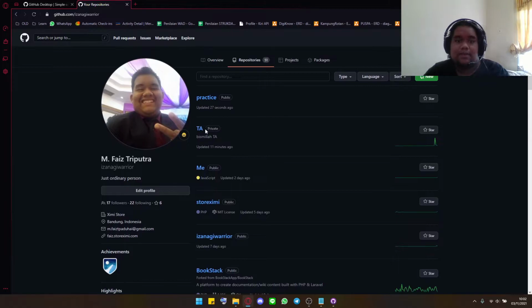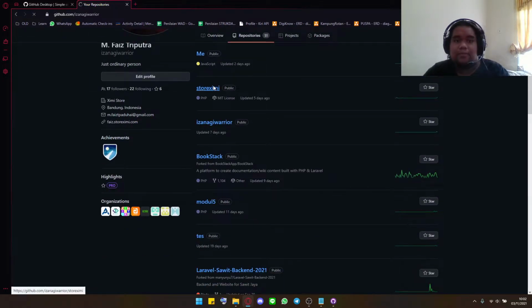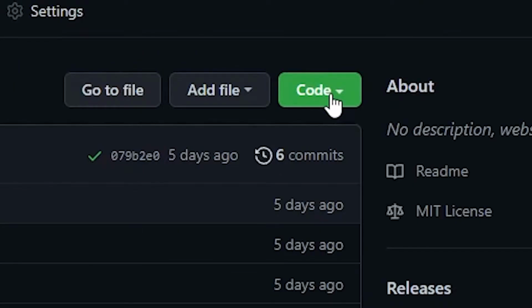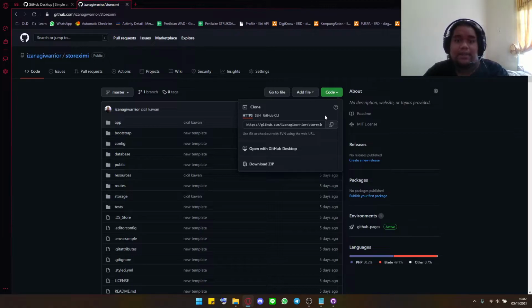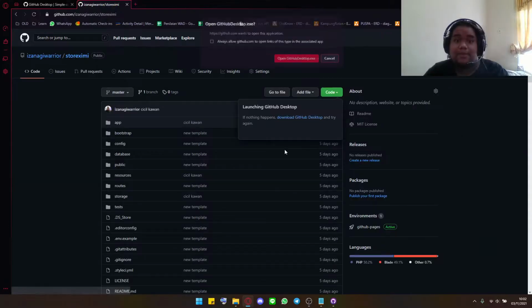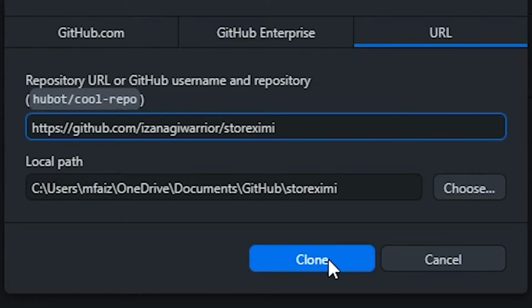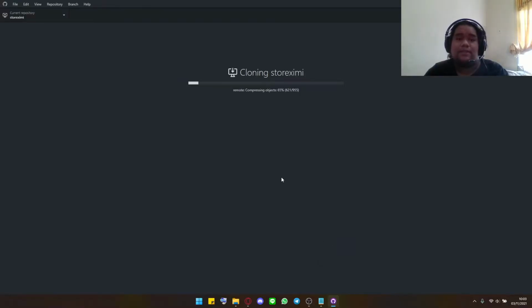There will be some repositories that are already made. So to clone, you can simply click this green button and then there will be open with GitHub Desktop. So GitHub already gives you a very simple way to clone using this GitHub Desktop application. Okay, that's very easy, right, to clone.